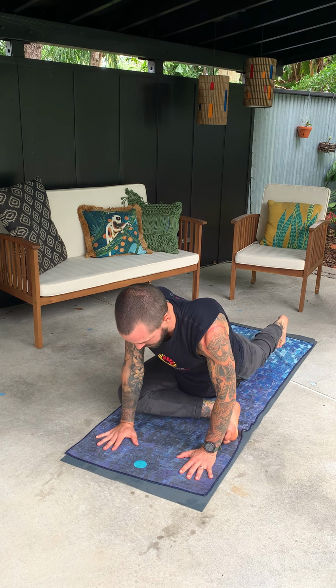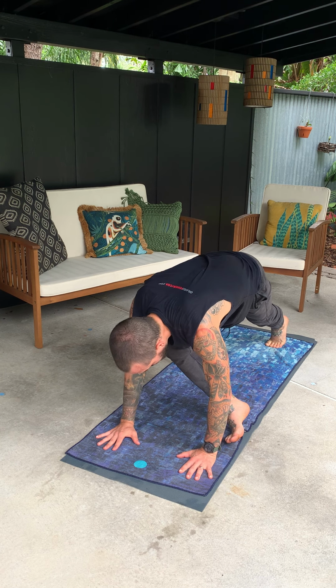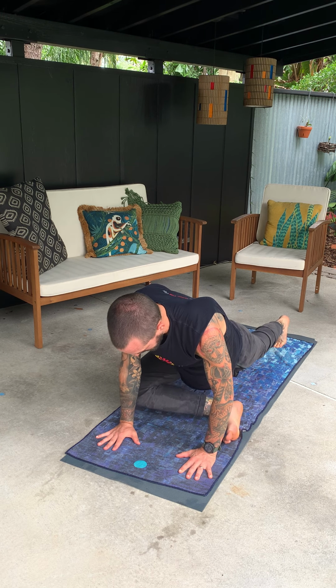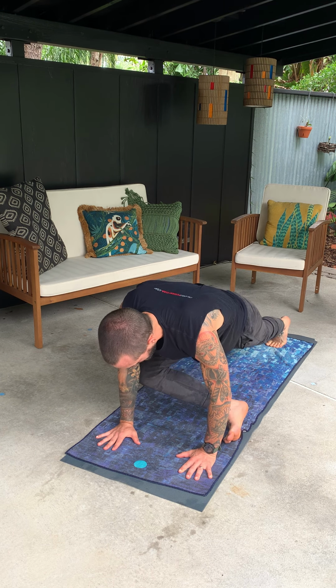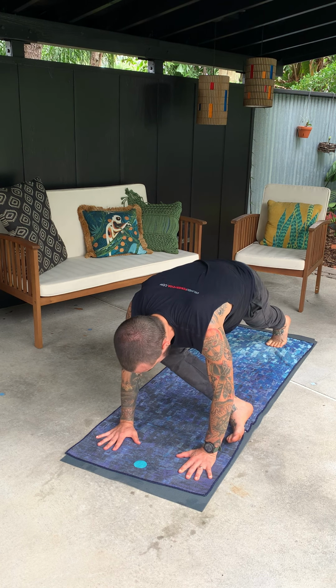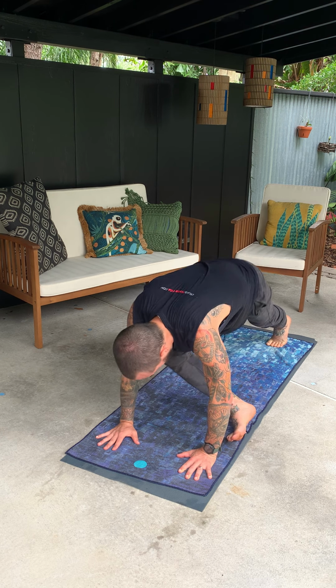Very nice. All right, so strengthening the core here, really using that Mula Bandha, Uddiyana Bandha, strengthening those Bandha locks. Here just for another 5, 4, 3, 2, and 1. Very nice.